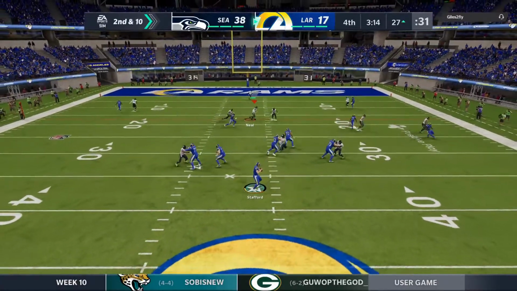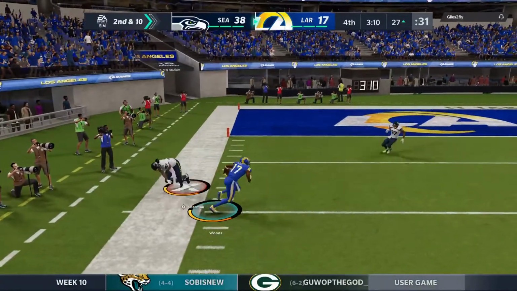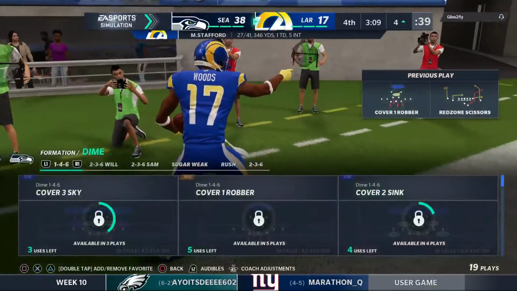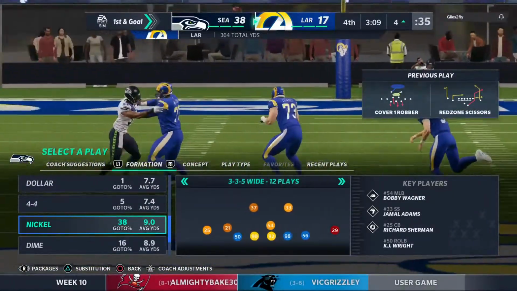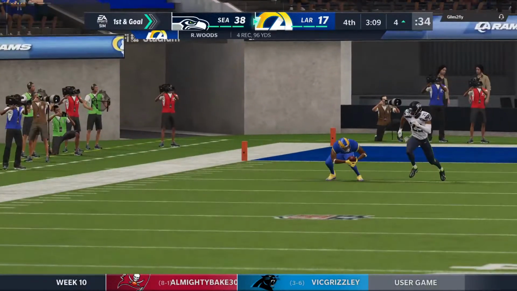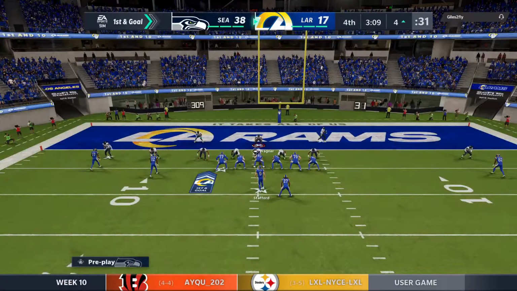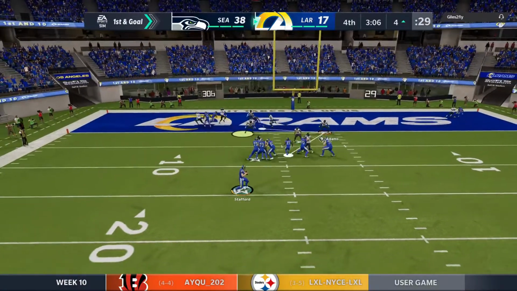On 2nd and 10, Stafford. That is caught right at the 10-yard line. And he's down inside the 5 at the 4 before he's out of bounds. 23 yards, the final tally. Clock management definitely critical here if they want to get back in this game. Absolutely agreed. They have to up the tempo in this case, down a couple of scores. Want to make sure they have a chance to win this ball game.